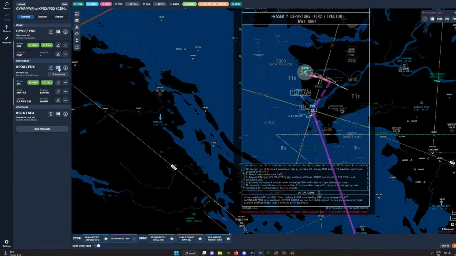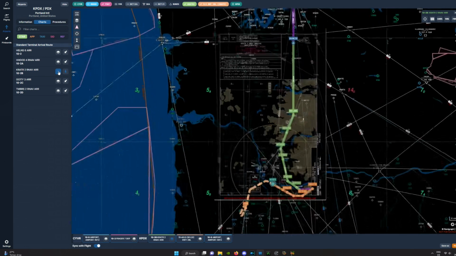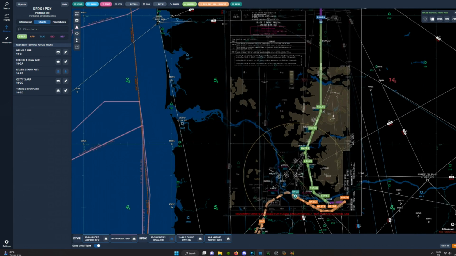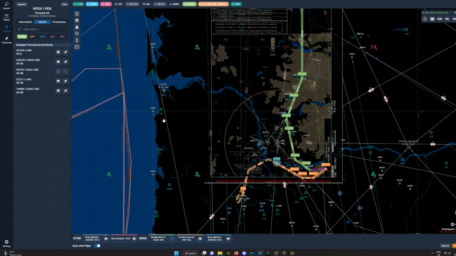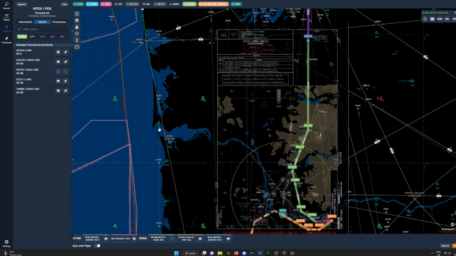A closer look now at the STAR, the arrival to KPDX, CRJ700, and we'll pull up this chart a little closer as well for a better look. Love the way they integrate these charts onto the map. It's pretty neat, and one of the beauties of this Navigraph system.